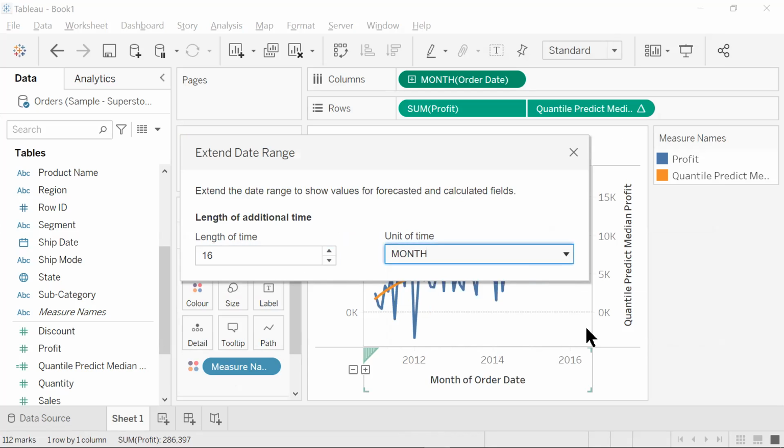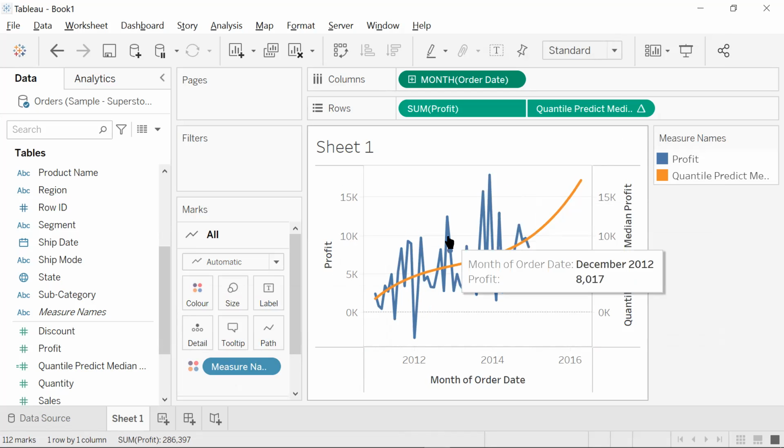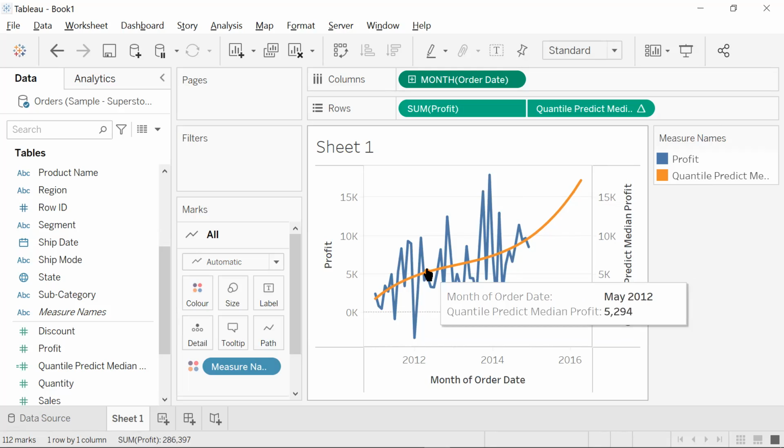So we're going to extend it by 16 months. There you have the quantile prediction model, extending the horizontal axis to include the predictions of future dates.